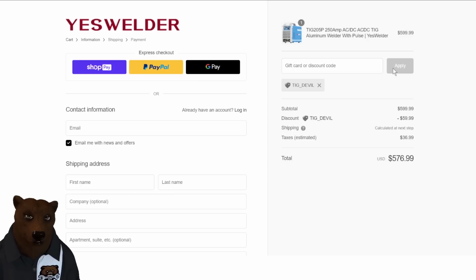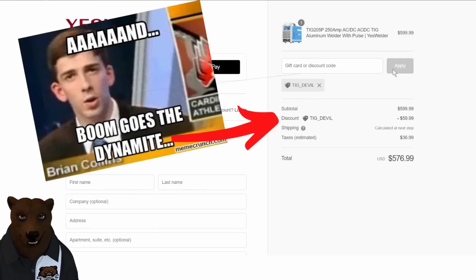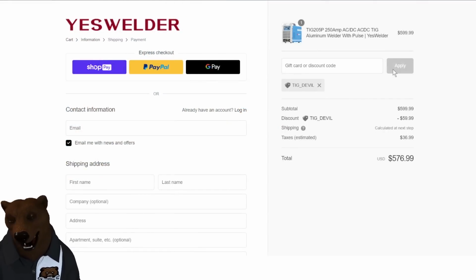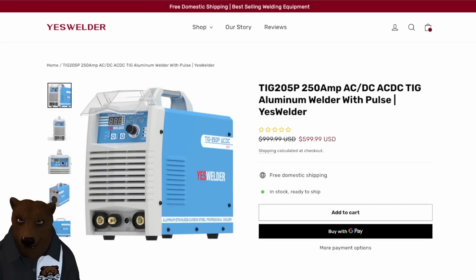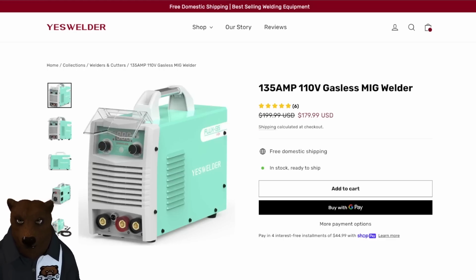And the verdict is, boom, $60 off. That's $540 for a $1,000 welder. This is almost a 50% off deal. Remember the shipping on this, it says calculated at the next step. Shipping on these things is free domestic shipping on all the welders. So if you're buying it in the States, it's free.